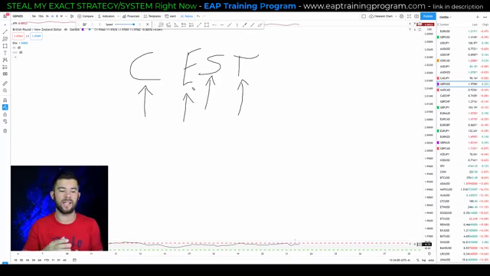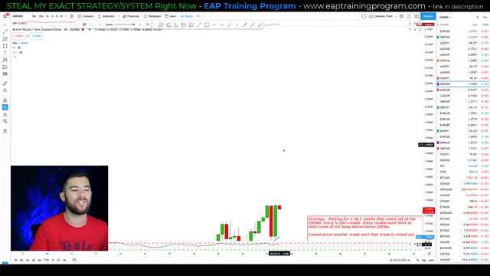Your entry reason is going to be, why did you actually press that button? In our case, it's going to be a candlestick pattern. Your stop loss is going to be where are you getting out if you're wrong, and your target is an idea of where you're getting out if you are right. If you don't have all of these in the strategy you're trading right now, I would go and start with something like this and create a new strategy, or build on this with the strategy you're already using. And if you're not using a strategy yet, understand that you need a consistent way of trading. With that said, let's dive into the strategy.